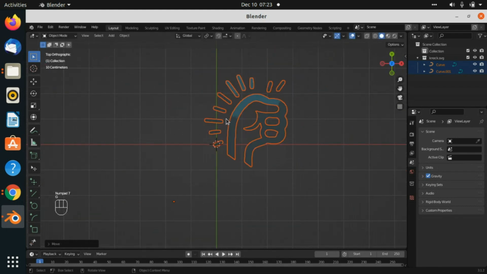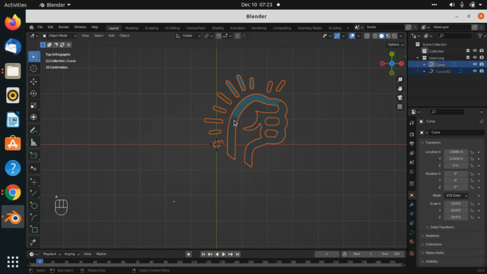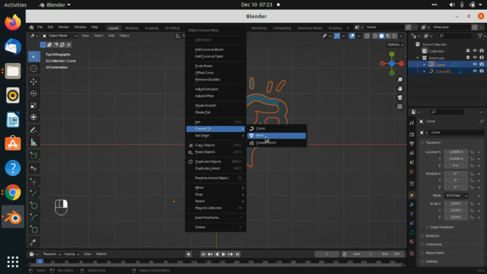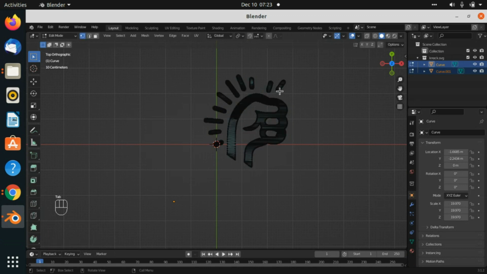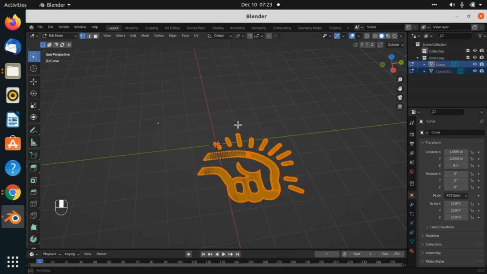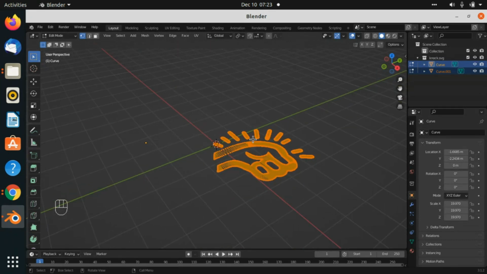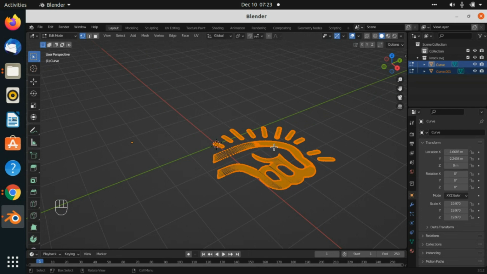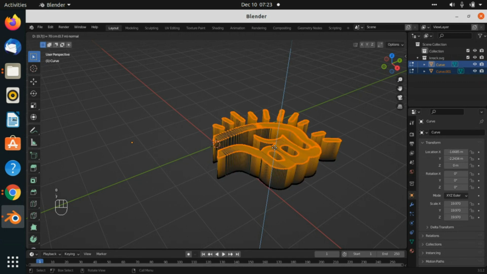Now, when everything is selected, I can then convert it to a mesh. When it's converted to a mesh, I'll be able to work properly on it in edit mode. It wouldn't be curves as when you open it originally. So I want to extrude this, and I'm giving the measurement around 0.7. Yes, I like this now.